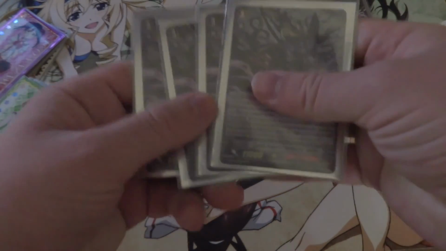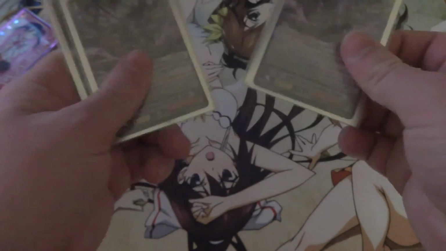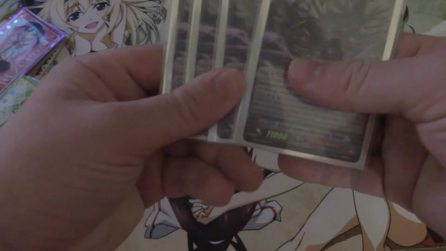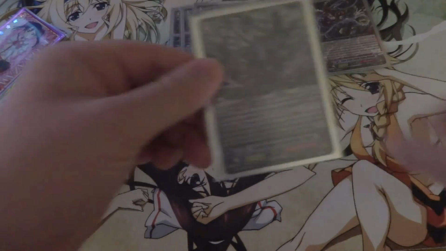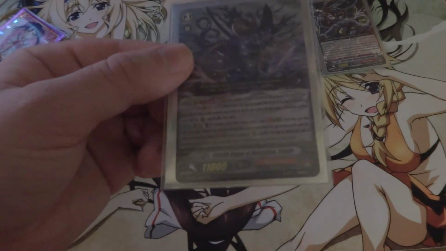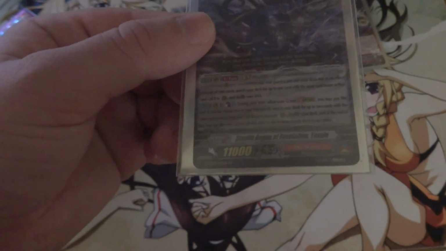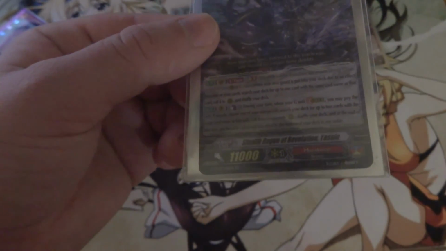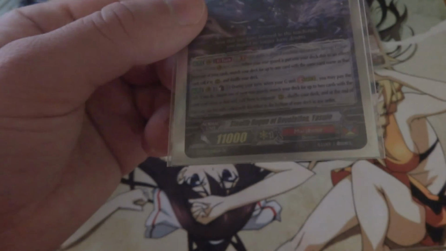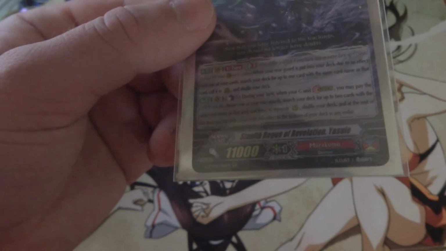Next, for grade 3s, I run 4 Stealth Rogue of Revelation Yasui. This is the Stride Break of the deck. He's very good. The Stride Break effect is Combo 1: during your turn when your G unit strides, you may pay the cost. If you do, choose one of your rear guards. Search your deck for up to 2 cards with the same name as that unit. Call them to 2 separate rear guard circles. Shuffle your deck, and at the end of the turn, put the cards called with this effect on the bottom of your deck in any order.